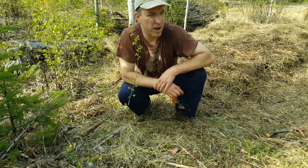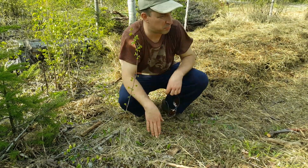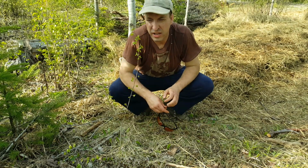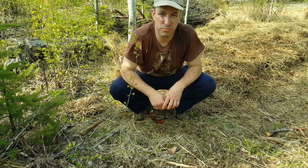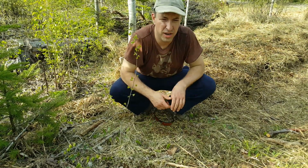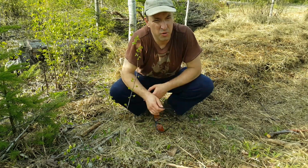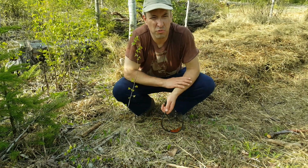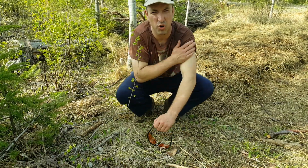I'm going to take you around here in a moment and just show you the area. We also have blueberry and raspberry here. And in the end, this is going to be a permaculture project. And so anywhere that I find edible plants that are growing well in their own niche, they're going to be left alone. I may go through and kill off some of the competing plants just to help them grow better.